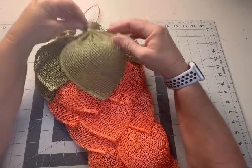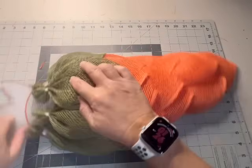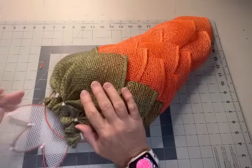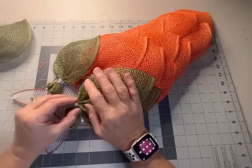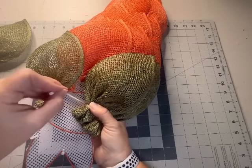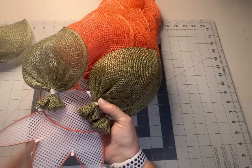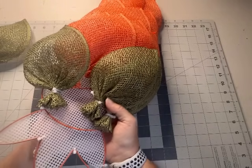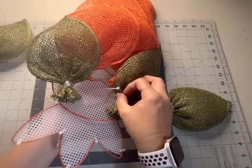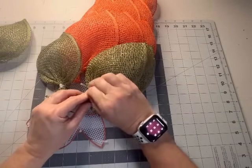And you can just play around. If you want it staggered down a little bit more, that's up to you. You can place these however, whatever look that you want. I'm going to keep them right around like so. So this one's going to go here. My zip tie ready.